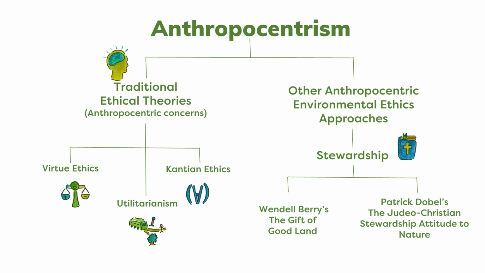Take, for example, Aristotle's virtue ethics, which is focused on the flourishing of one's moral character or virtue to attain eudaimonia, or what we call happiness. The practice of virtue, in the Aristotelian sense, is said to be found between the extremes of excess and deficiency of a given action. This actualization of virtue is in turn highly dependent on what we call external goods or one's resources. Thus, Aristotle highlights that it would be impossible for one to become virtuous if one lacks these external goods, which necessarily includes the environment.